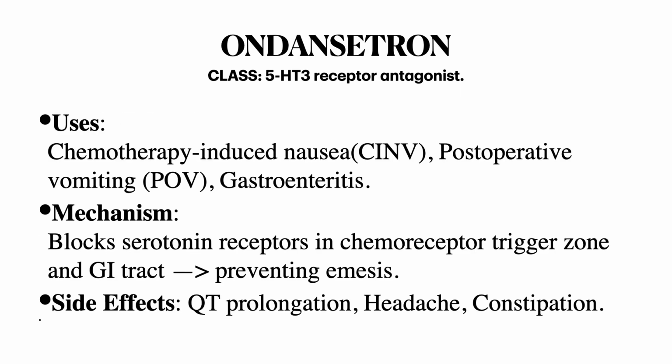The other drug we have is ondansetron, and it belongs to the class 5-HT3 receptor antagonist, serotonin receptor antagonist. The uses are in chemotherapy-induced nausea and vomiting, CINV, as in cisplatin therapy, and also in postoperative vomiting and gastroenteritis. The mechanism of action is that it blocks serotonin receptors in the chemoreceptor trigger zone, which is present in the brain in the area postrema, and also in the GI tract, preventing emesis, which is vomiting.